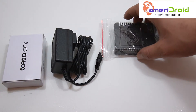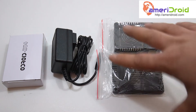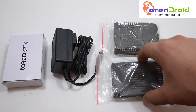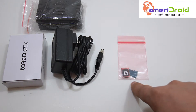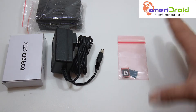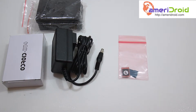I also got the case. This is the top half of the case and this is the bottom half. When this is on, everything is accessible — very nicely built case. I also received a 16 gigabyte eMMC storage module. This will connect to the bottom of the Odroid and you'll have eMMC storage, which is a lot faster than an SD card. Let's go ahead, get this Odroid unboxed, see what it looks like, go over what's on the board, and then we'll move over to the PC and test Android 7.0.